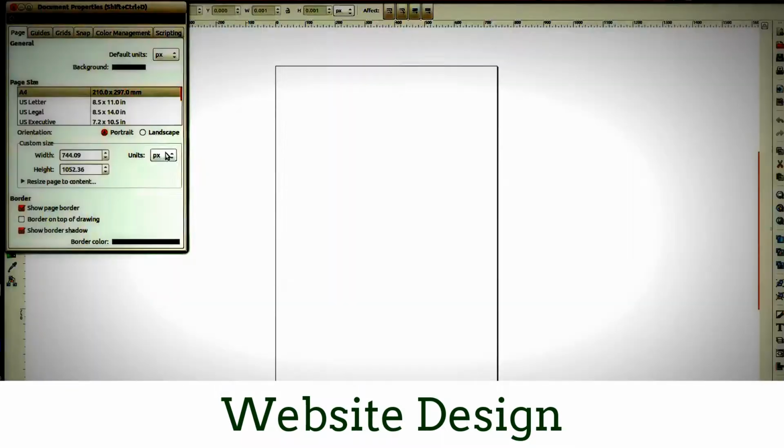Well, I'm gonna change this, and to change the artboard, the only thing that you need to do is go to File, and you see in the menu something that's called Document Properties. And in Document Properties, I can change the aspect. I'm gonna be using pixels for now. So I'm gonna make a standard web HD size, 1280 by 720 pixels website.